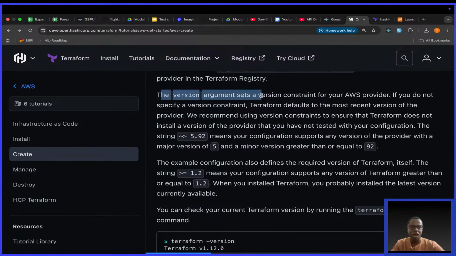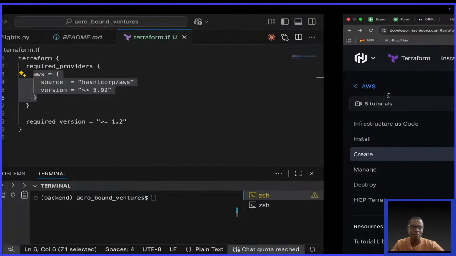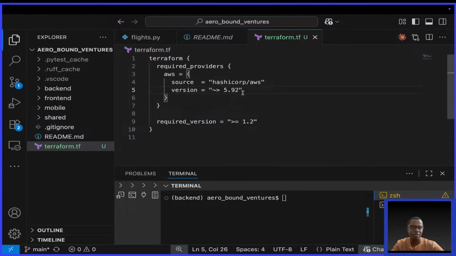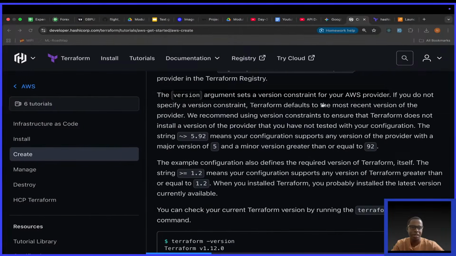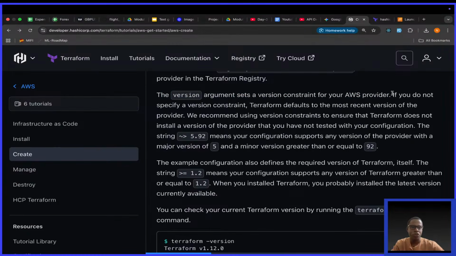They say the version argument sets a version constraint for your AWS provider, which is this one here. And if you do not specify a version constraint, Terraform defaults to the most recent version of the provider.